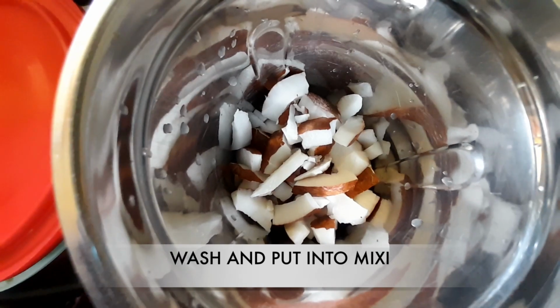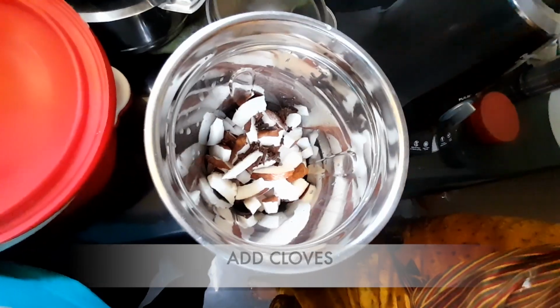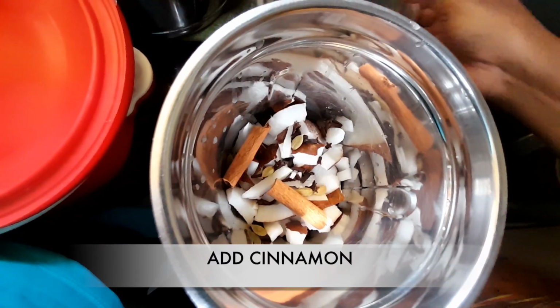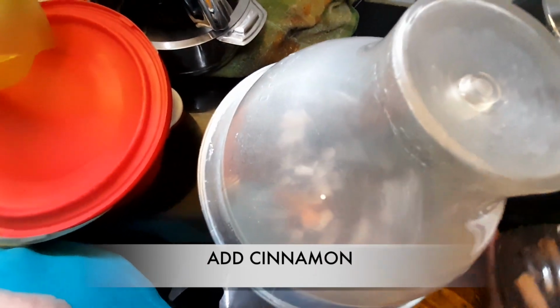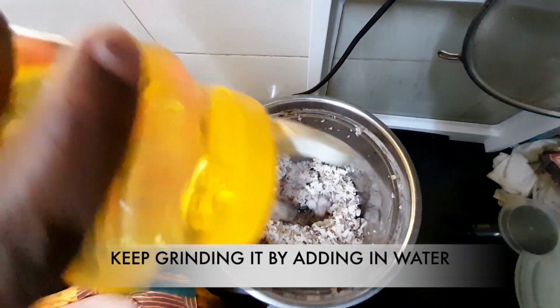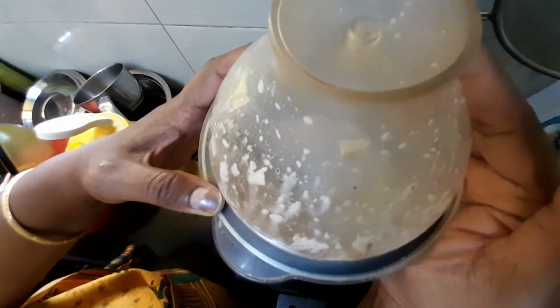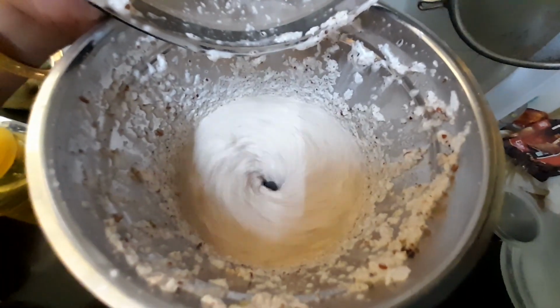Take chopped coconut and add it into the mixer. Add cloves, add elaichi, add cinnamon and then grind it well. We add these spices for the health benefits and for the flavor as well. Because when these flavors are put directly into the biryani, people take them out and their health benefits are vanished. We have to keep grinding it by adding water till it turns into the coconut milk.